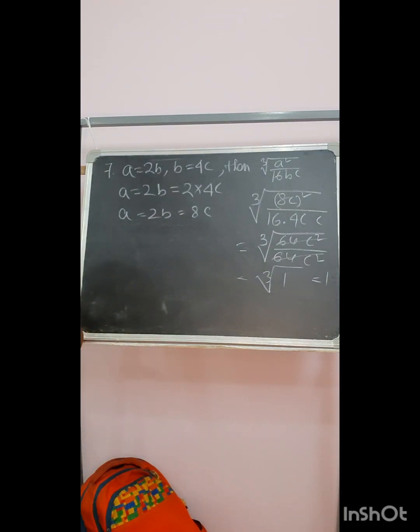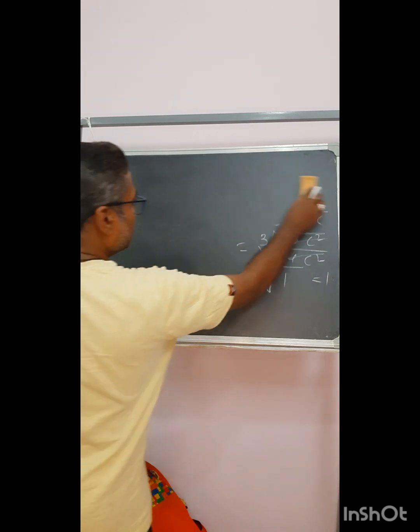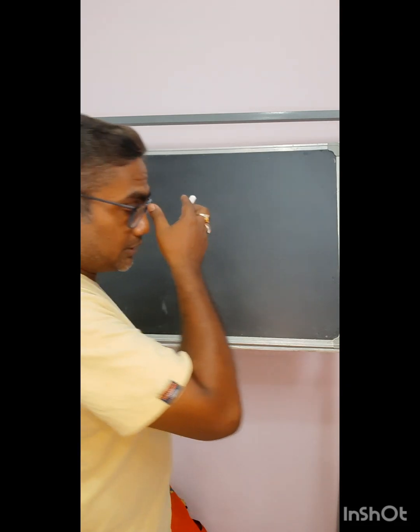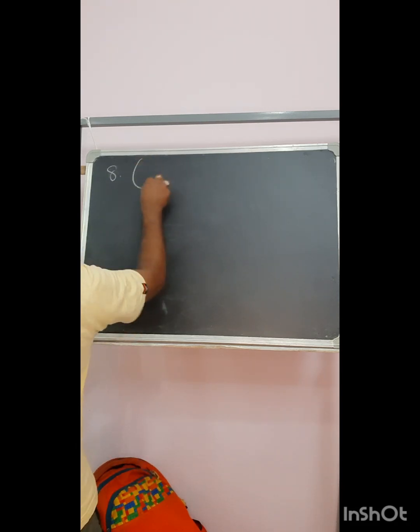So this is the 7th problem. Now let's come to the next problem. I am going a little fast because these are very easy problems, so I need not explain much on that. I'm just showing different problems. There may be some problem which I will explain in an elaborate manner, otherwise I will move fast. So this is one kind of problem.